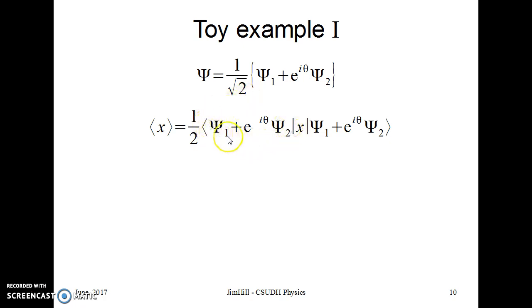The first example I'm going to look at is the expectation value for x on that state. To do it, I need that whole state. And remember in this notation, the fact that it's on the left side with the so-called bra instead of ket means that it's a complex conjugate of the state. I have to explicitly put the complex conjugate of that factor there. So that's an e to the minus i theta on that side. The x operator is equal to the x coordinate. The half is the product of those two factors, 1 over root 2. I multiply that out and I get this thing that's starting to look a little bit messy, but you're adults now, you can handle it.